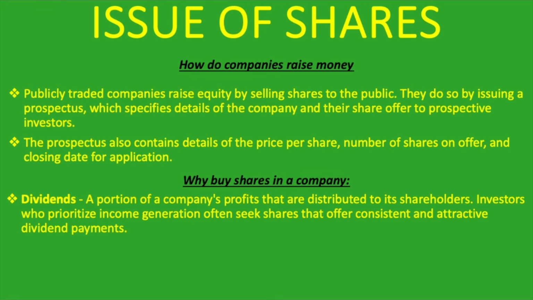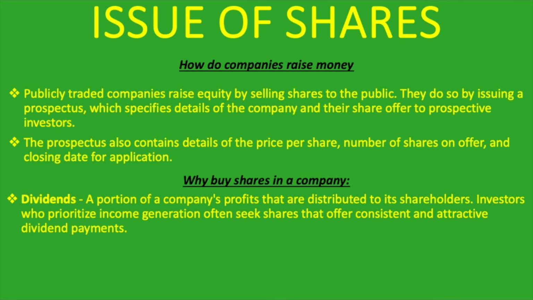Remember, when a company makes its profits, it will decide whether it wants to issue a dividend, but it's not always guaranteed. Some companies do not issue a dividend and haven't issued a dividend in quite a long time. Others issue a dividend 1 year and they would go for a few years before issuing another dividend. And others are very regular. They would issue dividends consistently. And so those who want dividends, or those who want to generate an income from their investment on a regular basis, will seek to buy shares that offer consistent and attractive dividend payment. That's what we mean there.